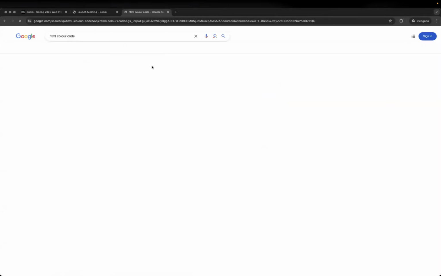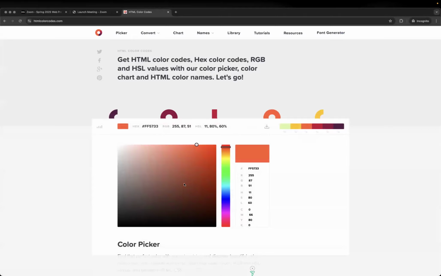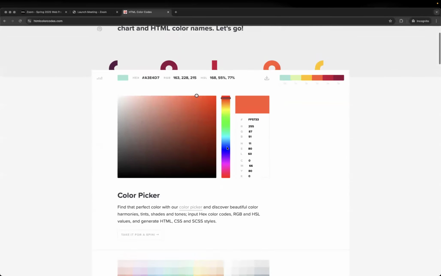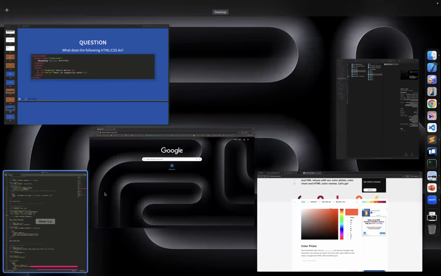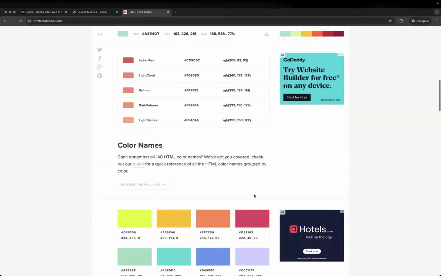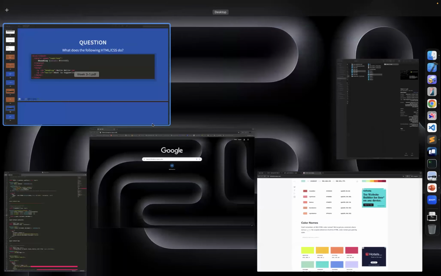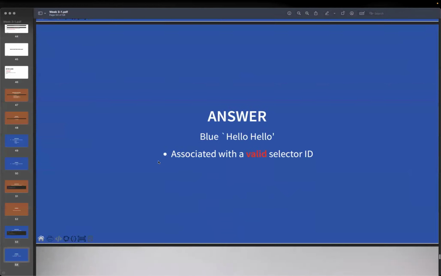And then I will check some online color codes, so you get some reference. If you want to pick a certain color, it will give us the combination. So here is the hex. We're using hex, and sometimes you can define RGB. In different websites we have different ways to declare it, and when you work on it, you'll know. Also, the browser supports some predefined colors. If you type white, it knows it's white. You can type red, yellow, blue. So you don't have to type the hex code or put RGB.